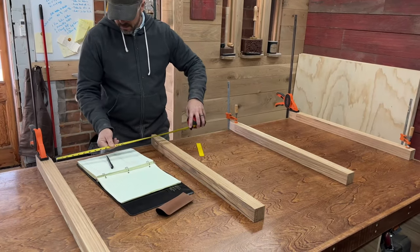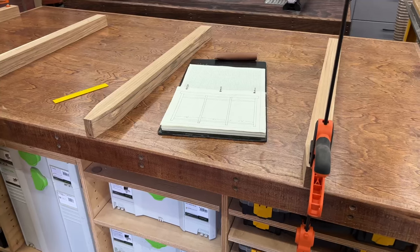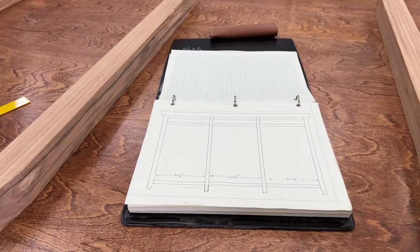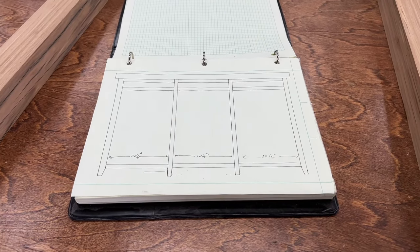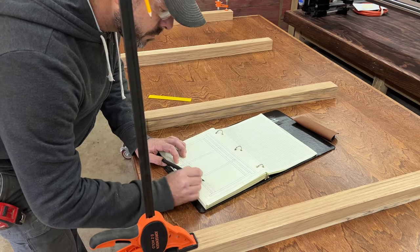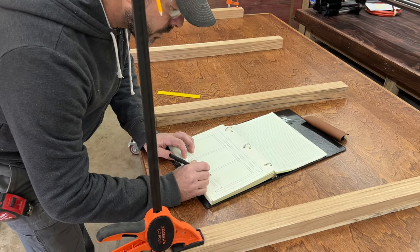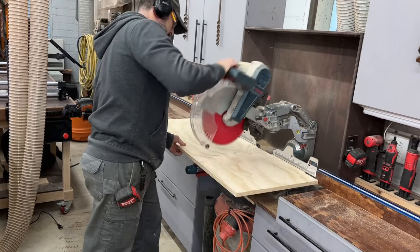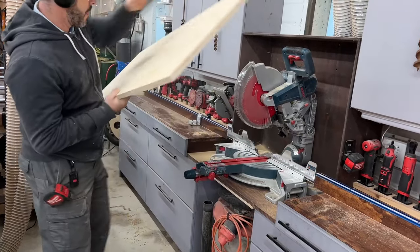The beauty of having an assembly table is that I can lay this project out, especially since it's smaller than the assembly table. Confirming measurements for the project with layout, now I'm drawing those dimensions on the sheet. This is so that I can cut the dividers to length and the panels to the right size.